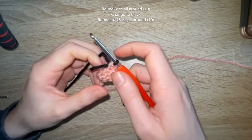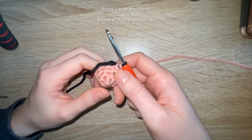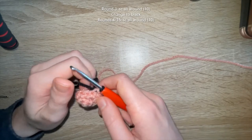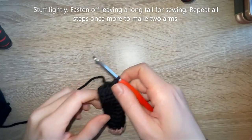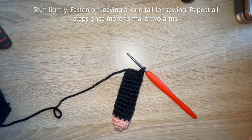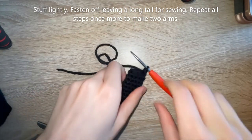So for rounds 4 to 15, so that's 12 rounds, we need to just single crochet all the way around. So I'll meet you when you get to the end of round 15. I got to the end of round 15, so now I'm just going to cut the yarn. I'm going to leave quite a long tail because I just prefer to make sure that I have enough for sewing. So that should do.